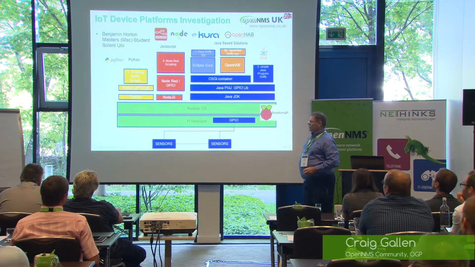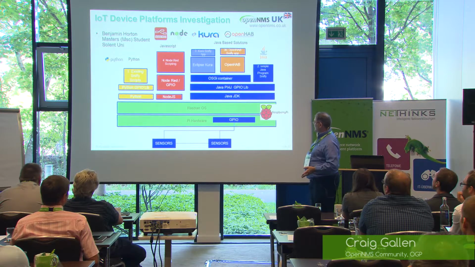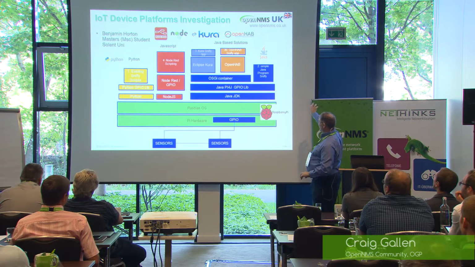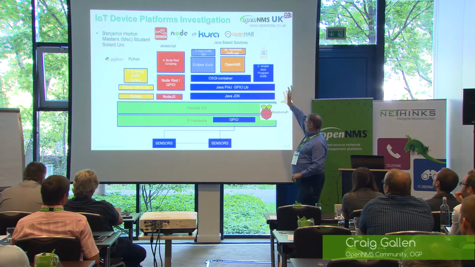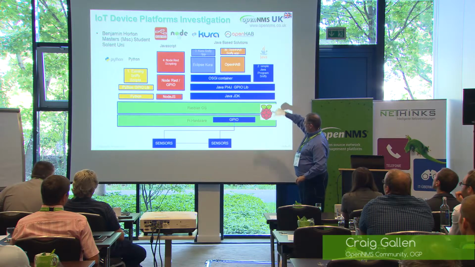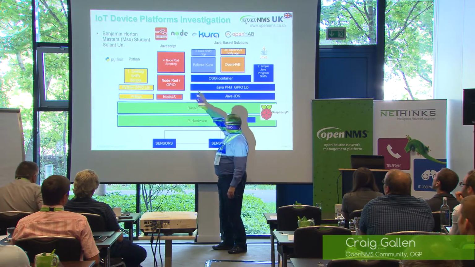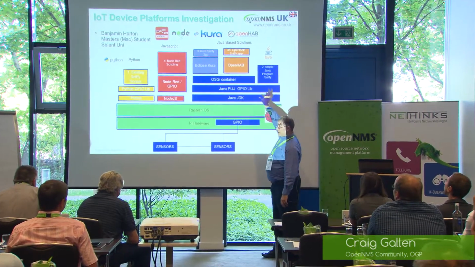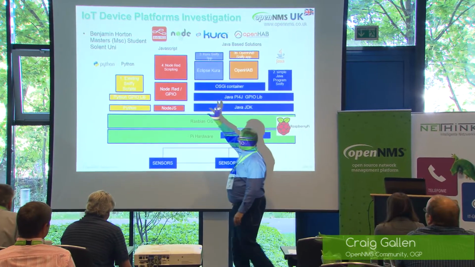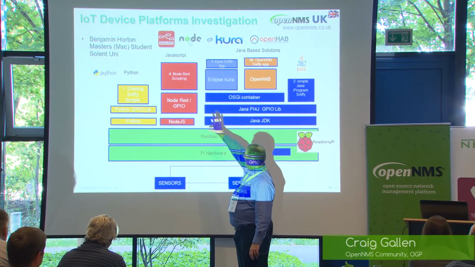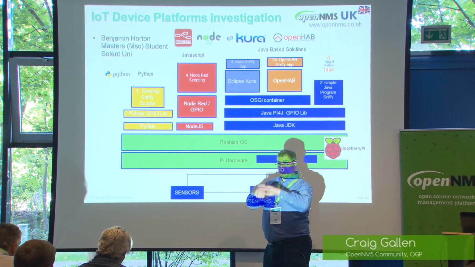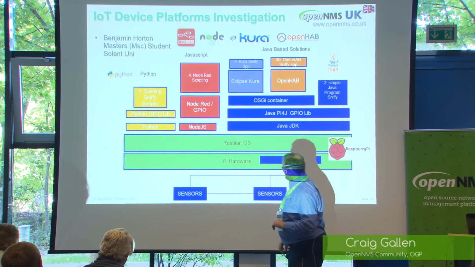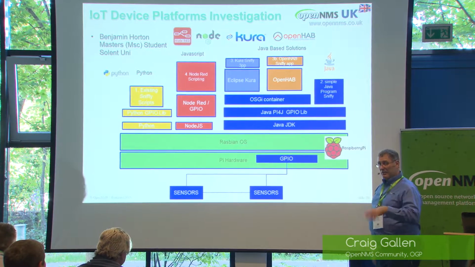So that worked, but it wasn't really what we wanted for long term. So what Ben's been looking at is saying, well, can we re-implement that using all of these other technologies? So he wrote a simple Java program to do the same thing as Sniffy, and then he's looked at using Node-RED to do the same thing. And we've also been looking at Eclipse Kura and OpenHAB, although we haven't been very successful at getting these working yet. So he's basically come up with a Node-RED flow, which generates a beautiful little UI for the device itself on the Raspberry Pi, and sort of just makes it much more professional if somebody wants to install the thing.